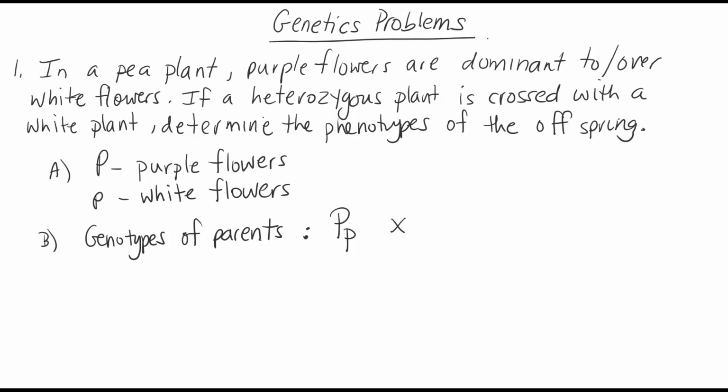We know that the white plants are recessive, and they have to be homozygous recessive, because if you have the big P allele in the genotype, that big P will be purple for sure, no matter what. It will mask this little p. And so the white flowers, we know they are recessive, and they are represented by a homozygous white plant, which is small p, or lowercase p.